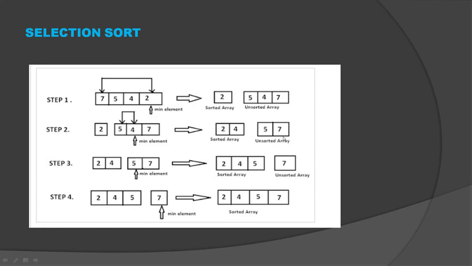Of course this is already sorted, but the algorithm doesn't know about it. So this process is basically repeated. If you have an input size of 4, then we require a total of 4 iterations or passes to sort the complete array. So the idea in selection sort is that we start with the 0th index, and the minimum element we put on the 0th index. Again we move the cursor, take the first index, and check the whole right side of the array. Whichever is the smallest, we put on the first index. So this is the way selection sort works.